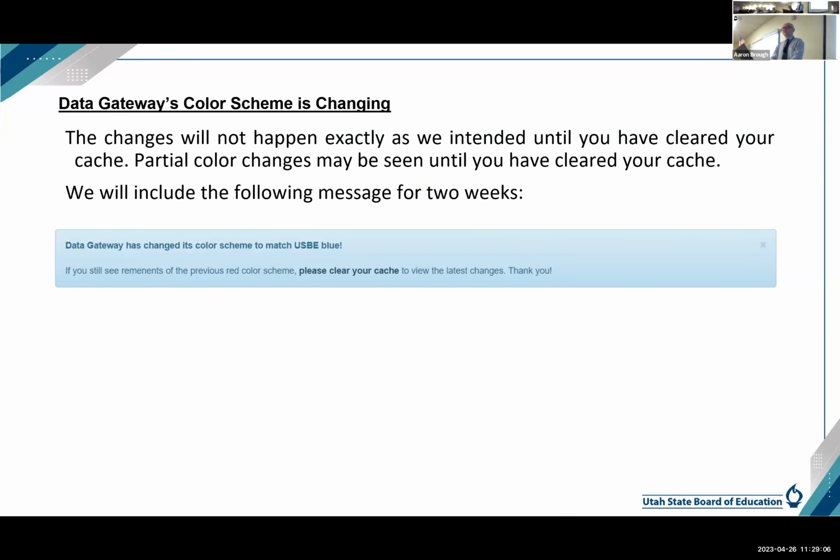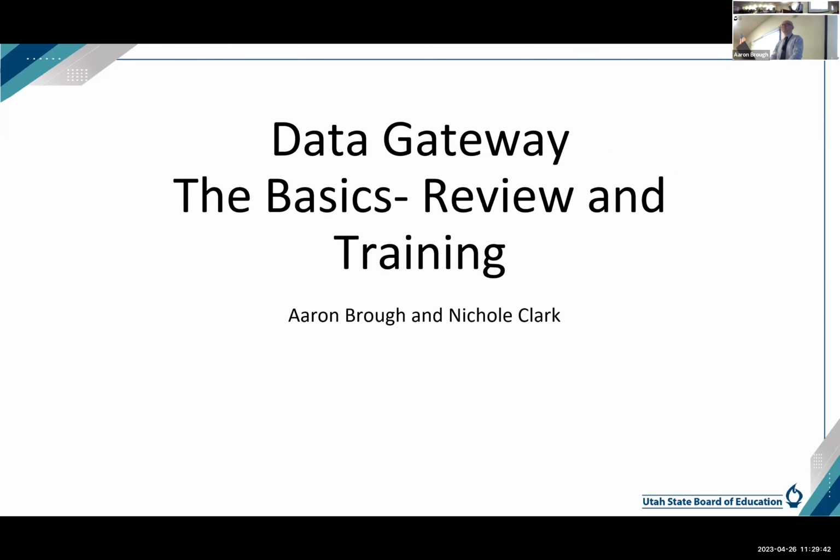To help people with this transition, we're also going to be adding in this little module box, which is going to be up on the top, that says the data gateway has changed its color scheme to match USBE blue. If you still see remnants of the previous red color scheme, please clear your cache to view the latest changes. That has been identified by my team so far, is that you do have to clear your cache, or you might be living with that red for a bit longer. And that is the end of my presentation. Thank you.